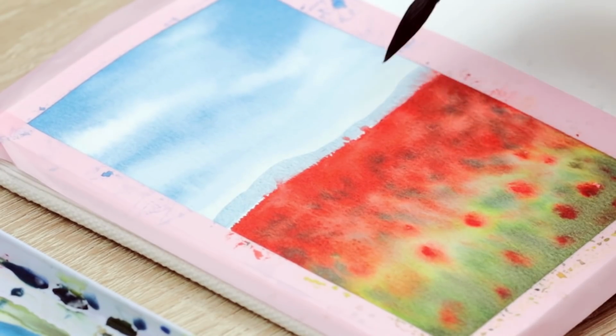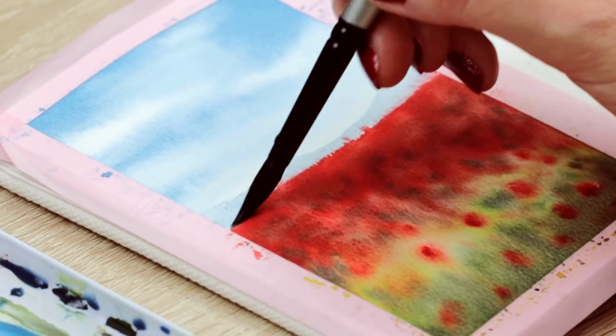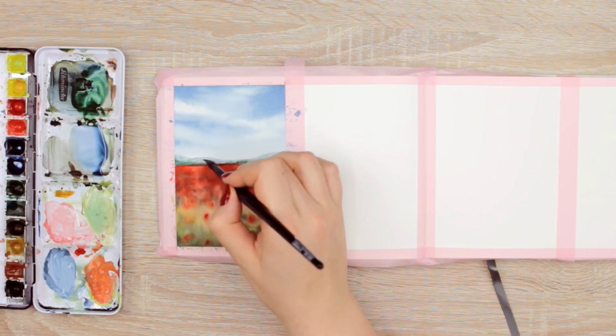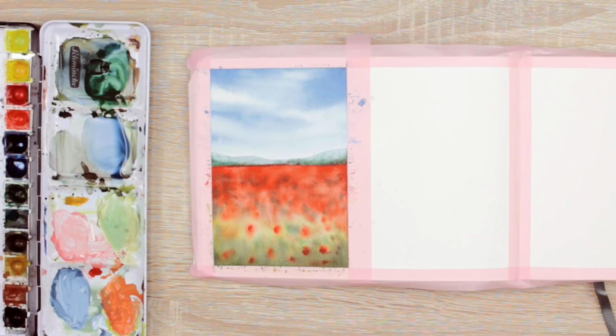As you can see, just by experimenting with different watercolor techniques, you can make your painting look completely different. Don't be afraid to experiment. See every attempt and new painting as an opportunity for you to discover something completely new.